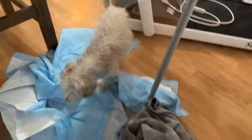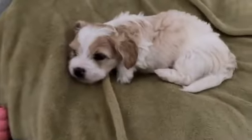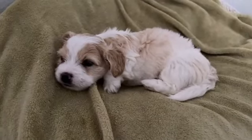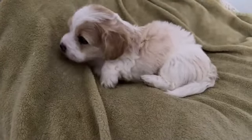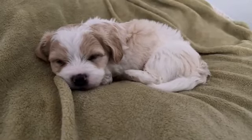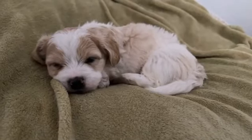Hi, Cookie. Do you want to get adopted? Cookie's going to meet some potential adopters on Saturday, and if they like her, we're going to do a foster to adopt so that she can get a break and start decompressing, because I can't even imagine how exhausted she is. Once her milk dries up in about 4 weeks, we'll get her spayed and then she can be officially adopted. We're going to bring Cookie to their house, and if they like her, I think they might do a foster to adopt, which would be so great.